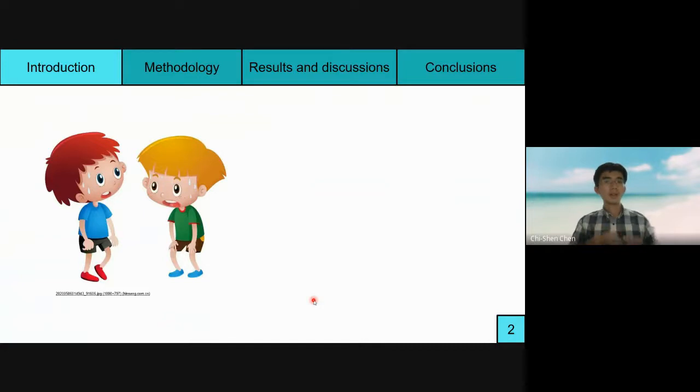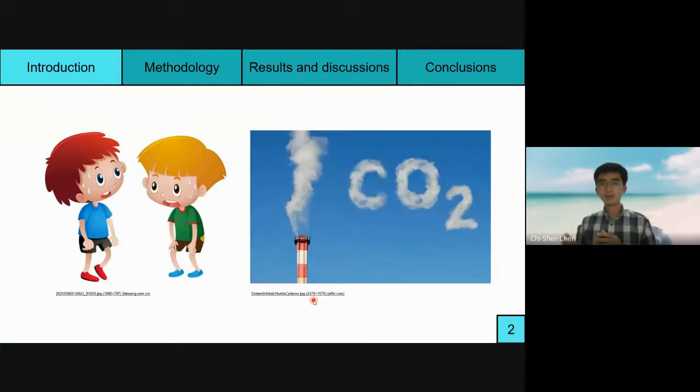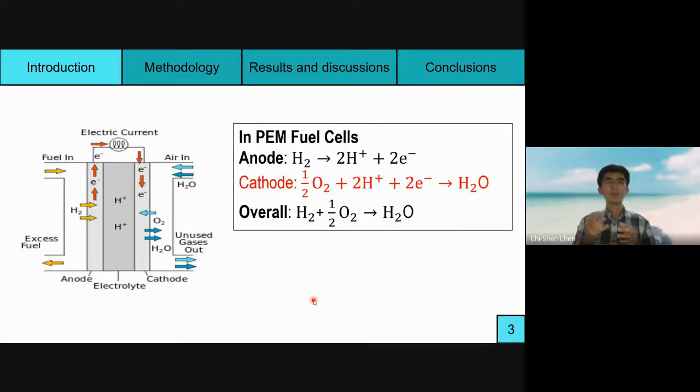Do you feel hotter and hotter these years? There are many greenhouse gases. Carbon dioxide is one of them. When we want to get electricity, we burn coals or fossil fuels. However, it will simultaneously produce a large amount of carbon dioxide. Yet, we have another choice, fuel cells. Simply put hydrogen and oxygen inside the fuel cells. Then we can get electricity. Isn't it easy?